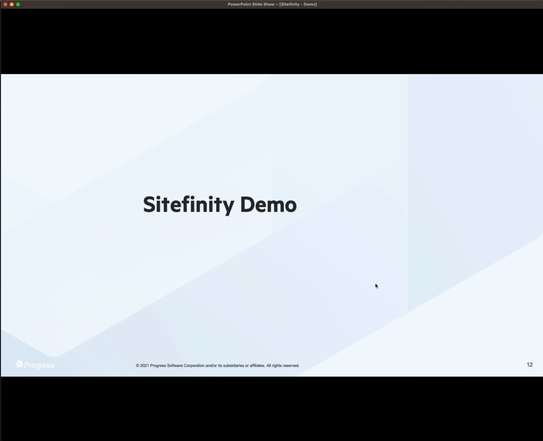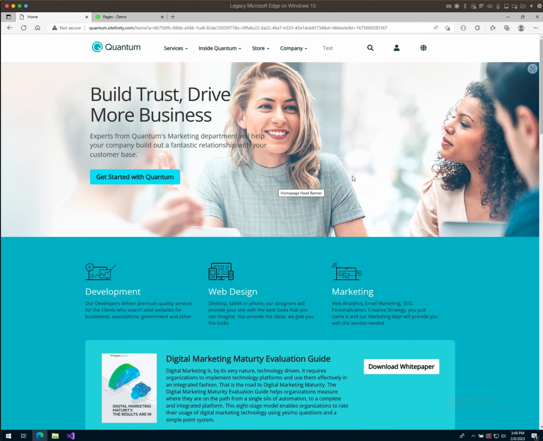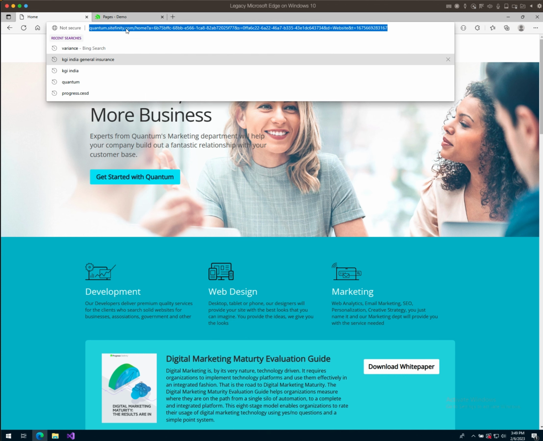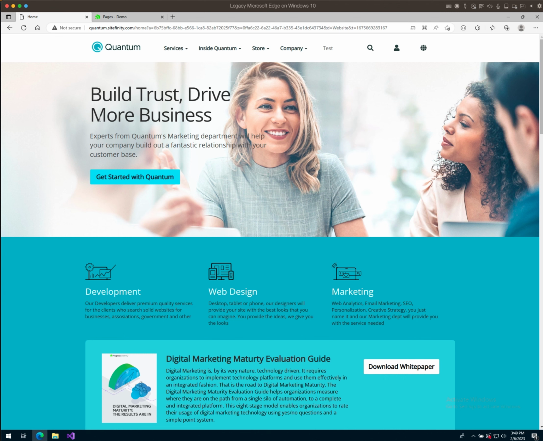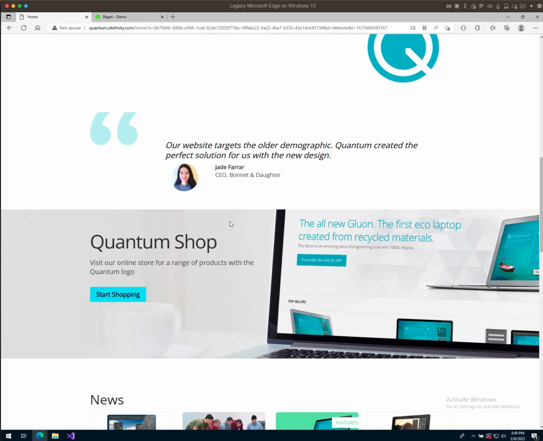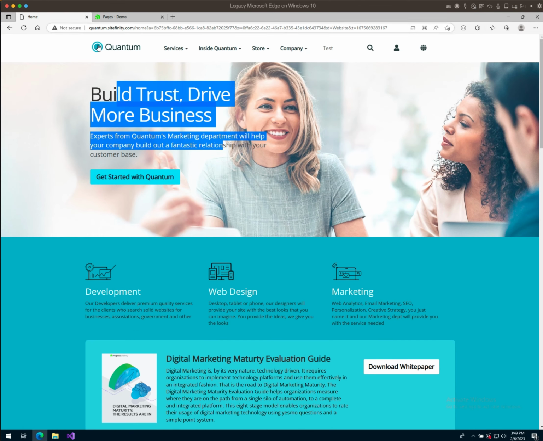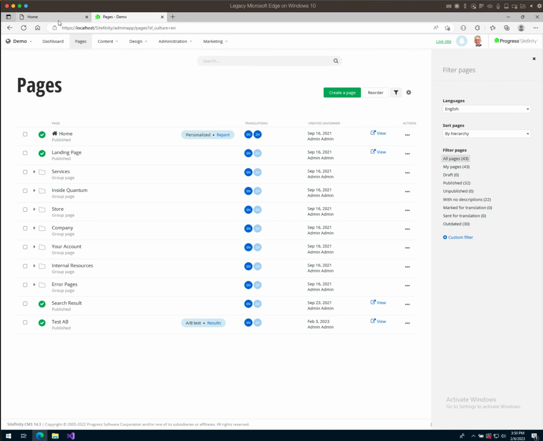So now let's jump into the Sitefinity demo. This is one of the demos that I will go through today. Basically, this is a demo that we have done in our content management system that showcases the different content, with the logo, the standard menu items from left to right, the content, the banners, and all the different things that make up a website. We have the shops, and we have the news items as well. From there, let's log into the content management system itself.